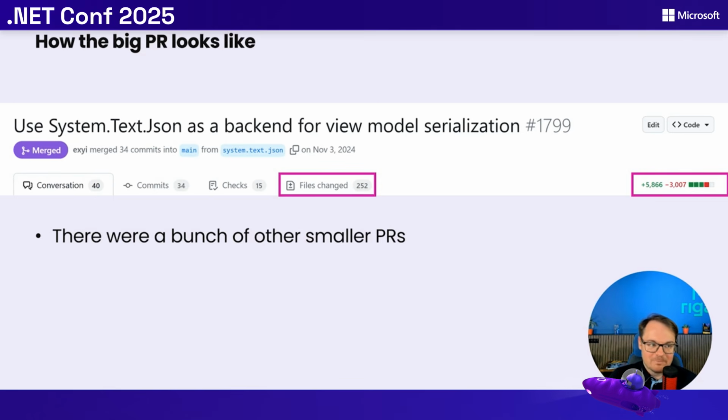That's the reason why I'm speaking about that, because I think this can be useful to see for other people who want to do a similar change. After this pull request, which was merged almost 1 year ago, we did a couple of smaller PRs with some bug fixes or additional features. We found out that the old version with Newtonsoft.Json supported some things, and because System.Text.Json is a different implementation, they behaved in a different way or they were missing.